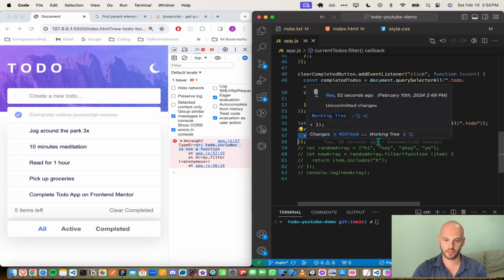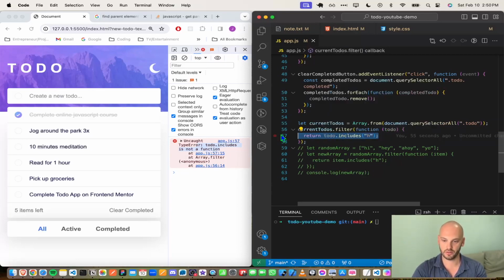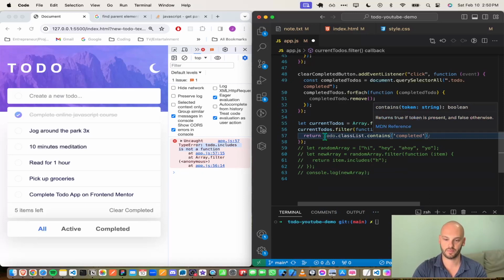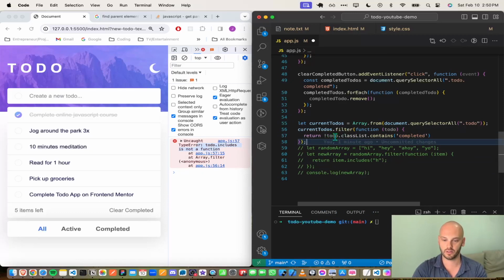So now that I can use filter, what I'm going to want to do is filter the to-dos where the class list does not contain completed. The exclamation point means not. So I only want the to-dos where the class list does not contain completed.